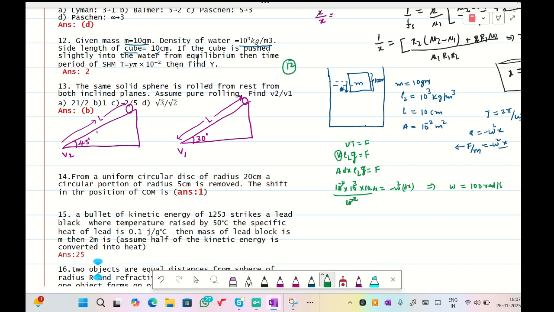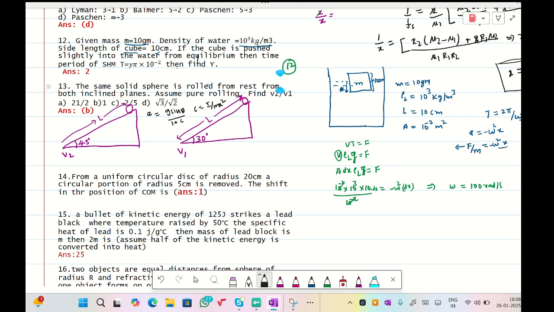Coming to the 13th concept, rolling on an inclined plane. I hope you know what rolling on an inclined plane means. There is a table of three formulas. A is equal to g sin theta by 1 plus c. Some books write 1 plus c, some books write beta, somewhere they write I by m r square. So here c is equal to I by m r square, k is the radius of gyration. So the c value depends on the body.